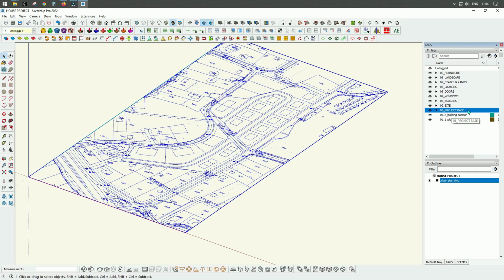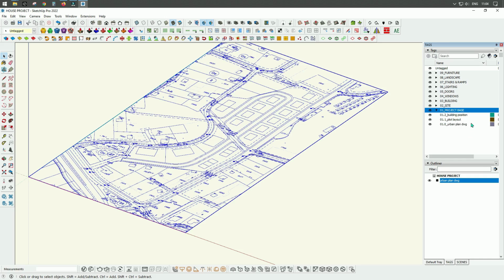As you can see here in the project base, I don't actually have a tag for my urban plan, so I will create a new tag, and the name of this tag will be, let's say, Urban Plan DWG.